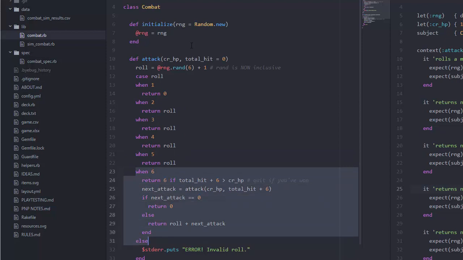A critical hit means you get the choice of rolling again and adding that to your previous roll. It's called exploding dice, a very common mechanic. It adds some interesting choice in combat. A lot of times the choices are obvious. If you've already defeated the monster, then just quit while you're ahead. I actually built that in here: I keep track of the monster's hit points, and if the hit points are 5 and I've rolled a 6, don't even bother. You've already defeated them. Why keep going?